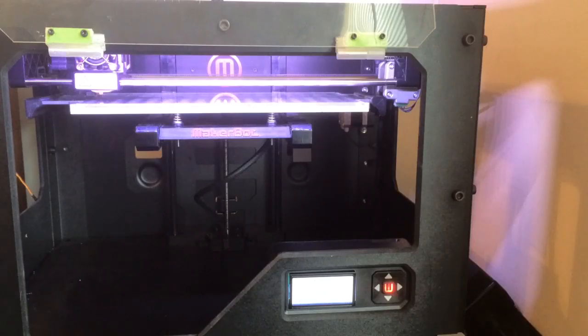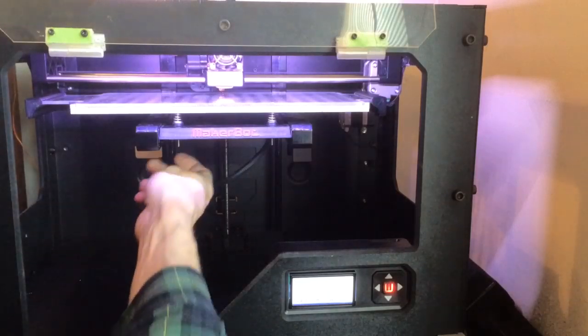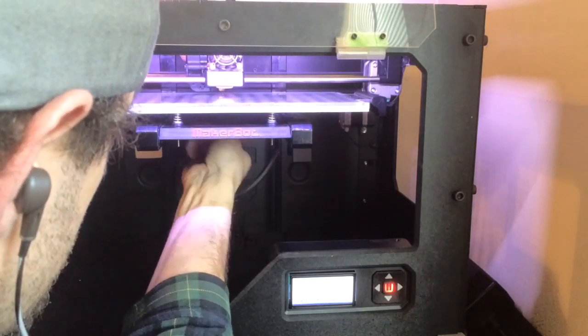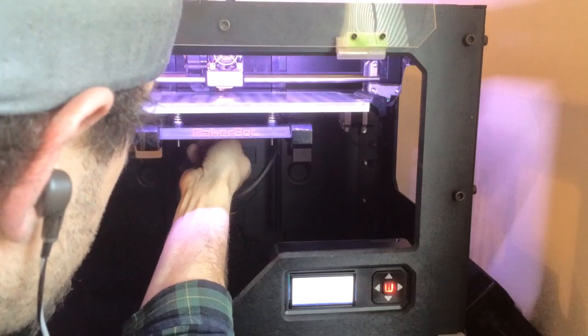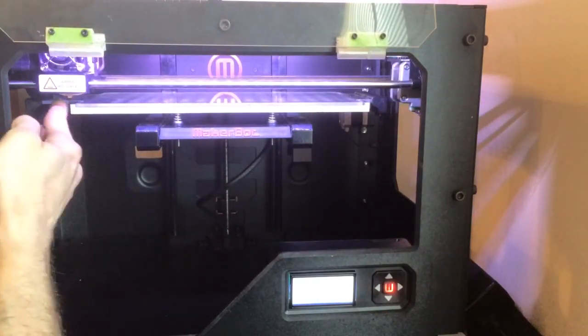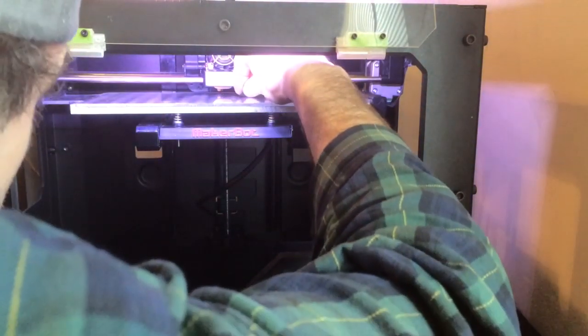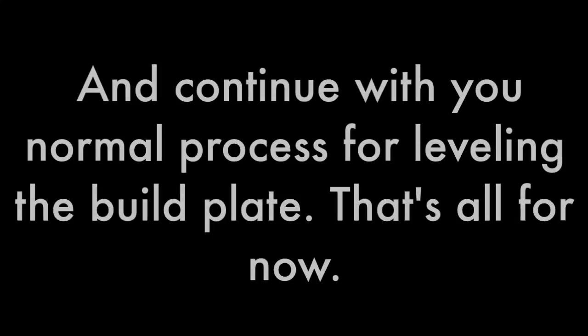So since we're dealing with a more level build plate, I'm actually going to start off with the 0.1 feeler. Measure it in the 3 points that you would normally measure or level at, and then see where it sits in the middle, since we are finally up to temperature here. Rule number 1, make sure you don't have any plastic on your nozzle sticking off. It will mess up your leveling. So go ahead and continue with your normal leveling of your build plate and enjoy your printing.